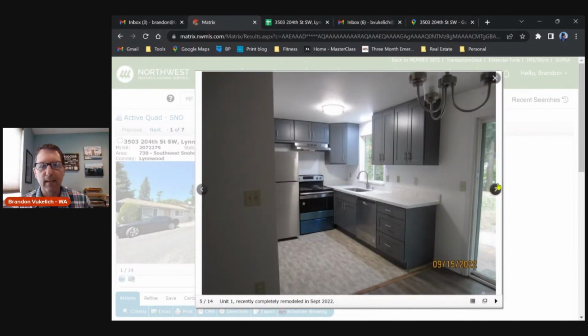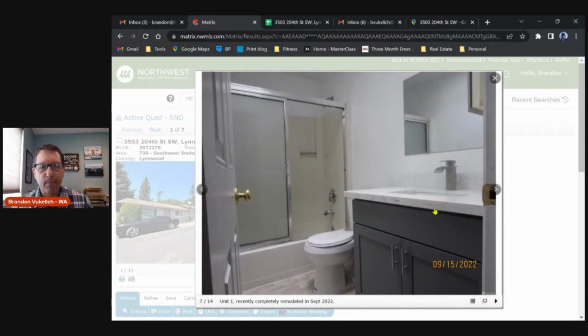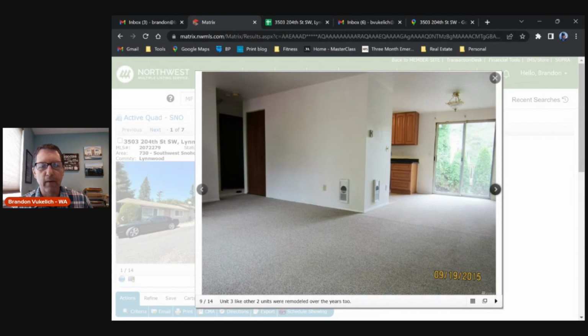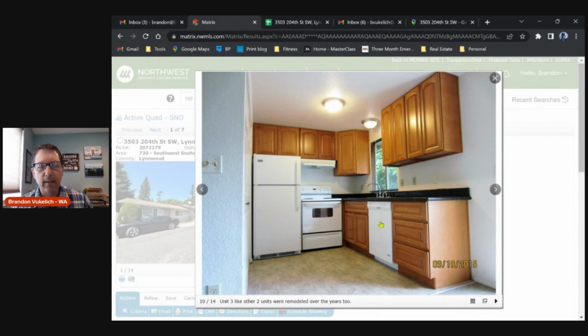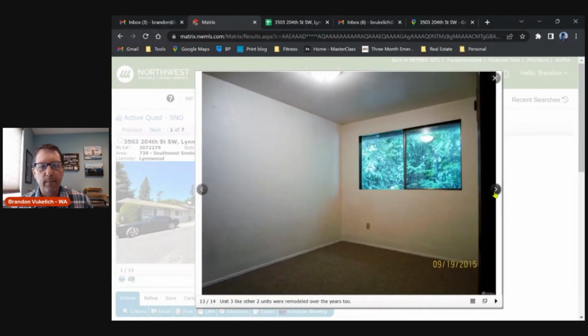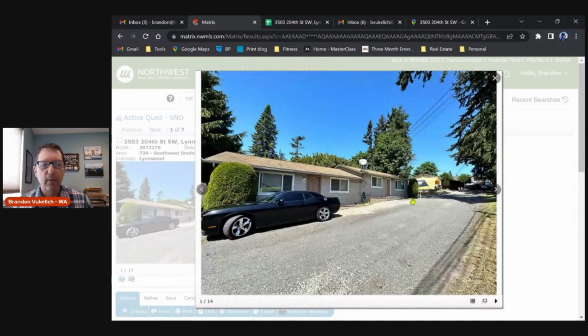It's been updated. This is the updated one that they just got the $16.50 rent, I think, for last year. Got full washer dryer in the units, updated bathroom. So this is going to be the cleanest of all of the 4 units. You can see small little wall heaters, right? This one's a little more dated, but still pretty nice. Okay, this one was probably the most dated, 2015. So those are all the pictures we have, which is better than some listings.